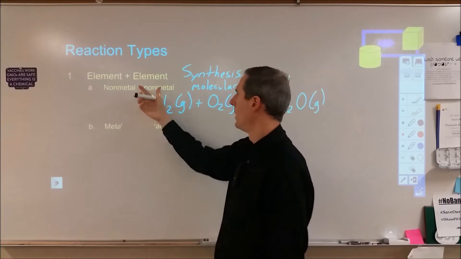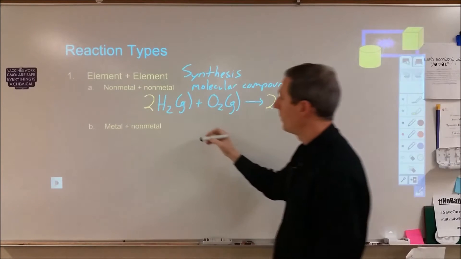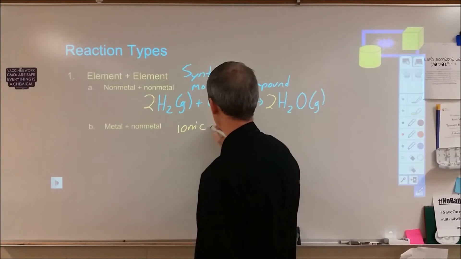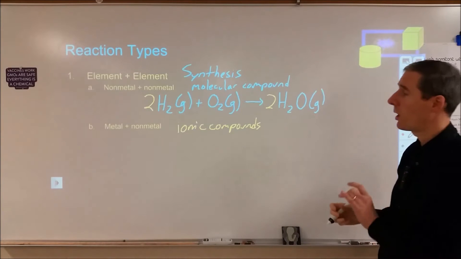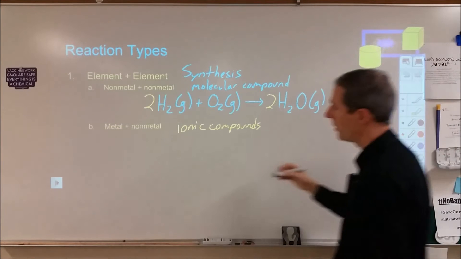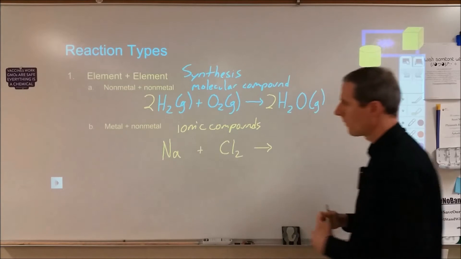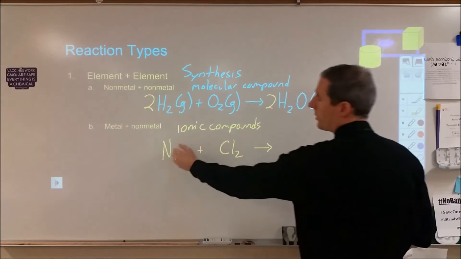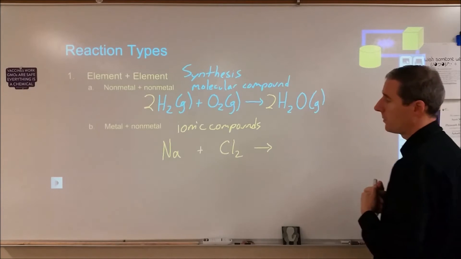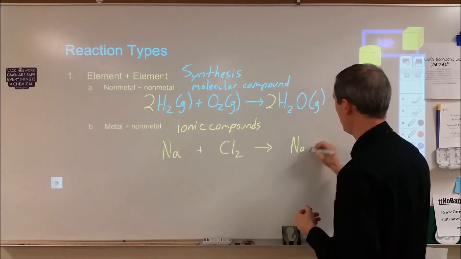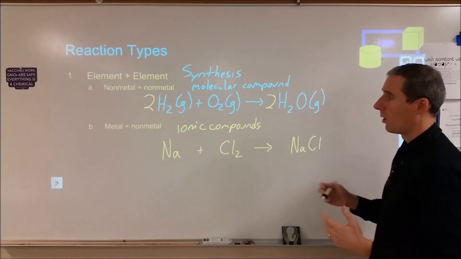This will often include being told you're making a specific compound, like a particular sulfur oxide. For metal and non-metal, we're going to make an ionic compound. Ionic compounds are neutral overall but are composed of charged particles, and we can use the charge to figure out the formula. So these are a little more straightforward. Let's assume we mix sodium and chlorine — we're going to make sodium chloride. We know from the charges that sodium forms a +1 ion and chloride forms a -1 ion, so the formula is NaCl, a one-to-one ratio.